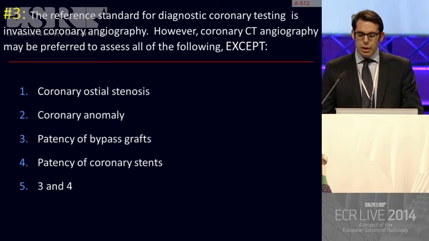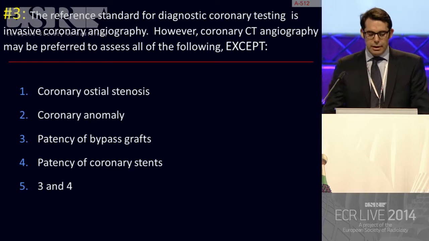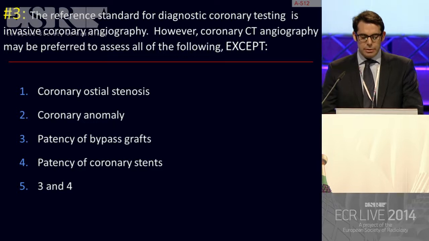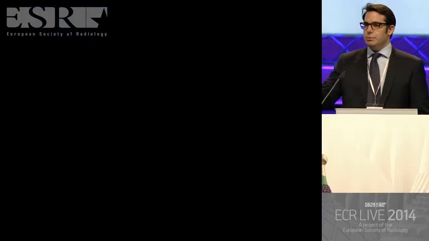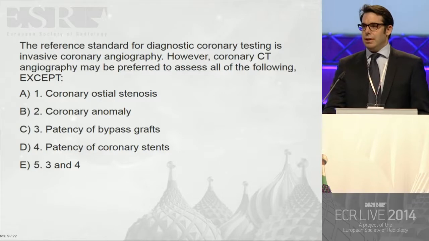So which one of these do you think that coronary CT angiography may be preferred to assess instead of the regular coronary invasive angiography? Do you think that it's better for coronary artery stenosis, for coronary anomalies, for patency of bypass grafts, for patency of stents, or 3 and 4? So if you have to tell the clinician, if you have this case, you should do a CT. What do you think would be the ideal scenario for that?